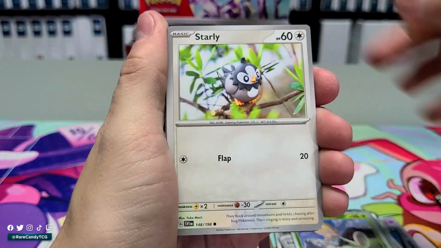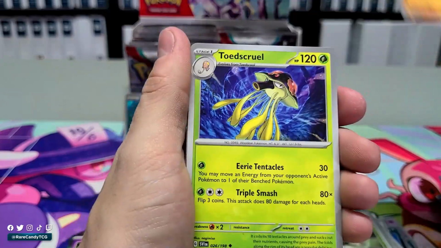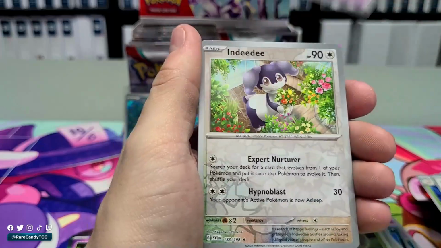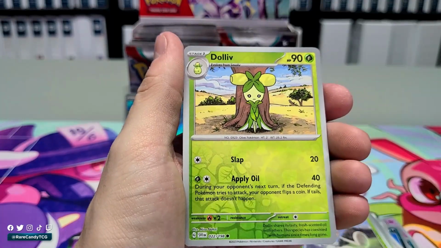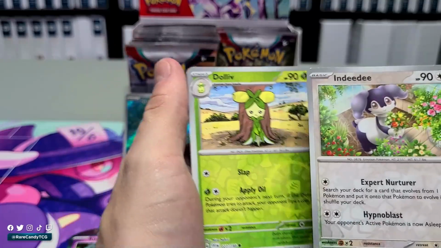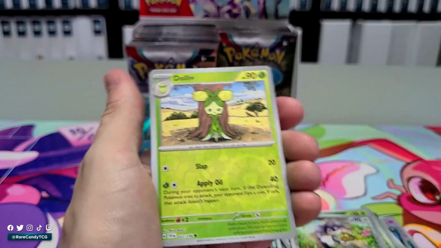Okay, but up next here we have Starly, Tarantula, Wattrel, Krokorok, Toedscruel, Cyclozar, Vitality Band. We have a reverse holo Indeedee, which is a rare, so that's kind of cool. We have a reverse holo Dolliv, and I do like that you do have a chance of actually getting 3 rares per pack if you do have a reverse holo rare in both slots, so just something kind of cool to think about.